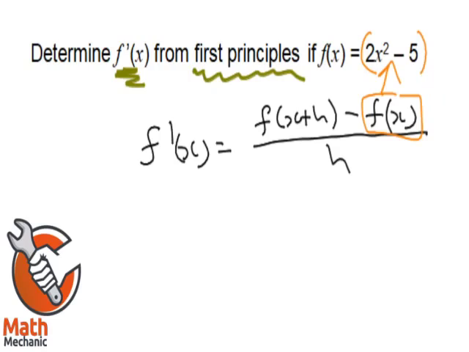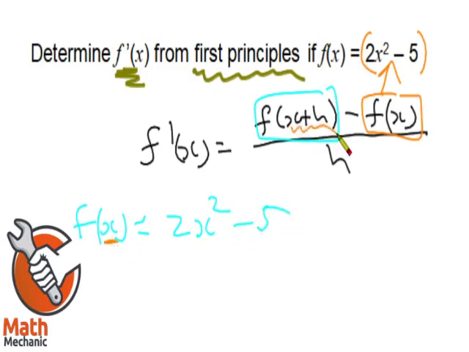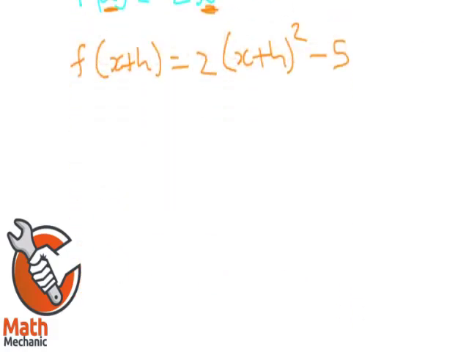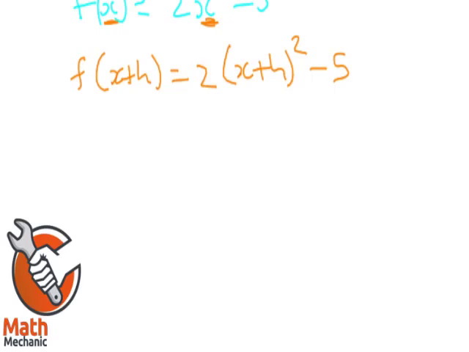Anyway, what we need to do is find f(x + h). If you look at f(x), it's given as 2x squared minus 5. If they ask you to replace that with x + h, we just replace x with x + h as well. So f(x + h) is going to be 2 times (x + h) squared minus 5. Since we've got three things being multiplied with each other, the 2 from the front and two sets of brackets, it's always a good idea to multiply two of these three things first, put your answer in a new set of brackets, and then multiply with the third thing.